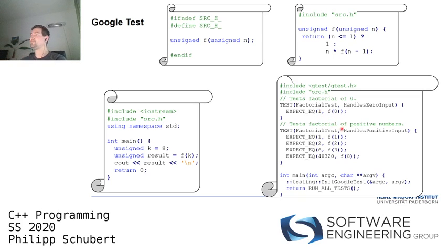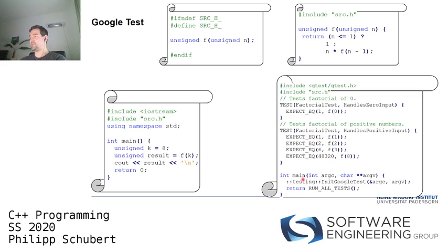You can write some more tests. Still in the factorial test, let's handle some positive inputs. Factorial of 1 should be 1, factorial of 2 should be 2, and so on. Basically, for each function call with some given input, you specify what output you expect. So you have an expected result and an actual result pair. The actual result is, of course, the call to that function, and then there is your expected result.